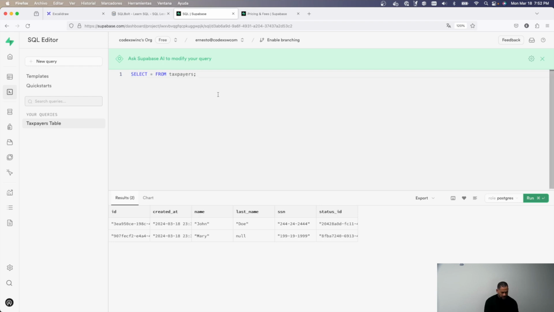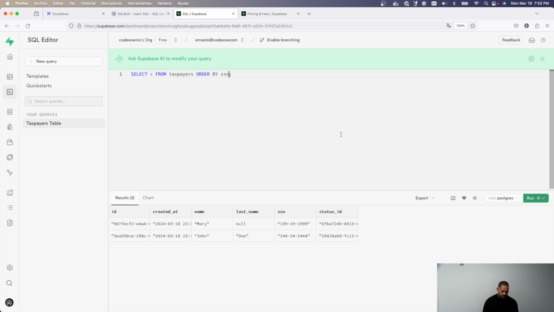Now, if you want to order by name, well, John's still ahead of Mary in that sense. Let's order by SSN, the social security number. So it depends on how you order it, by what field, right? You don't know in what order they're stored in the database. That's not relevant. What's relevant is when you're querying, you want a certain order.